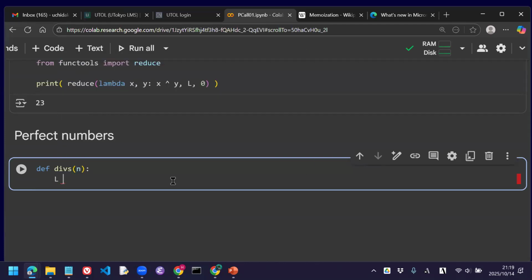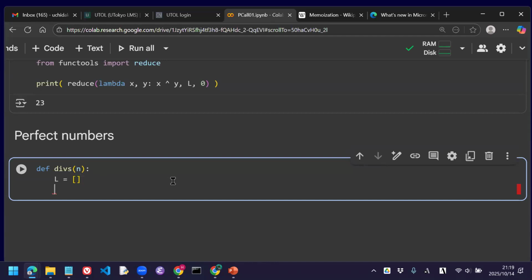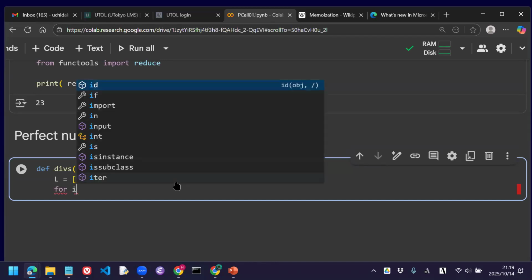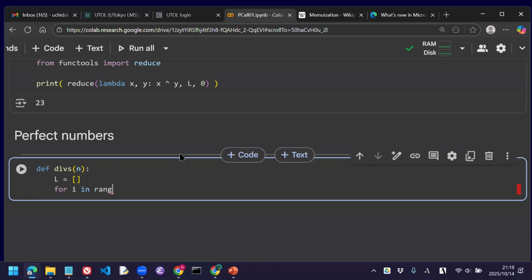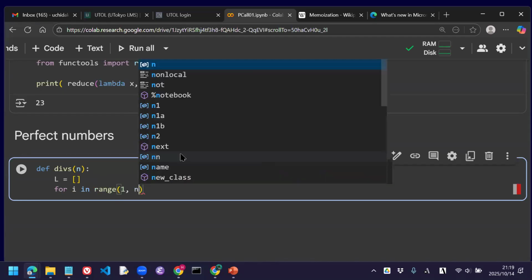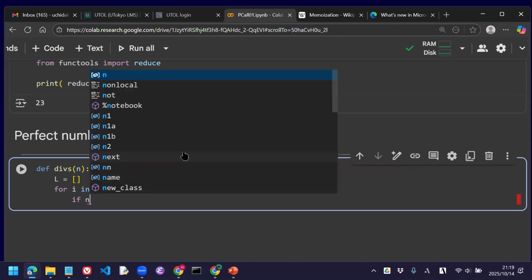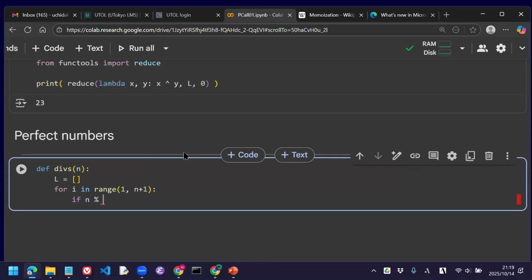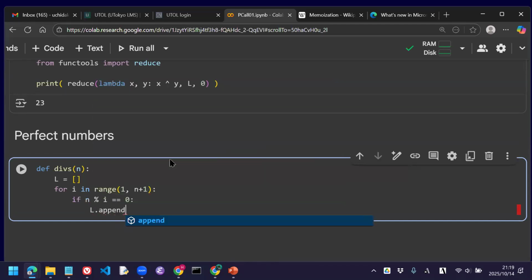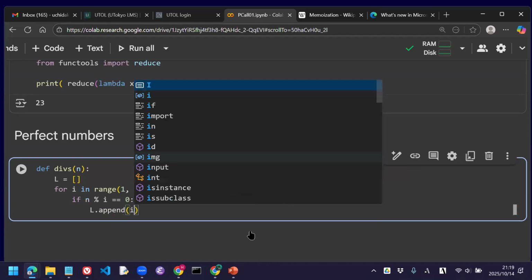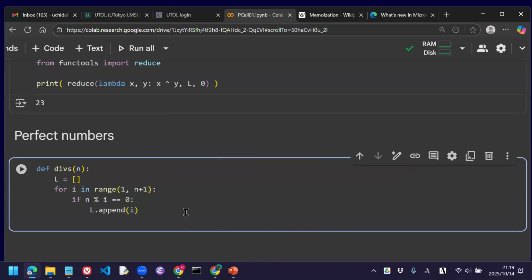The initial list is empty, and for any number i starting from 1 to, say, n plus 1, if n percent i equals 0, this means that n is divisible by i. And then L append i. And this will return a list of factors, right?